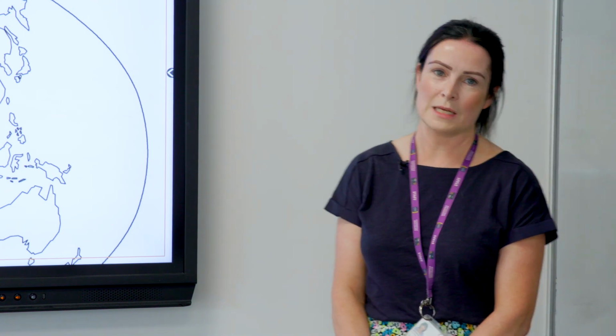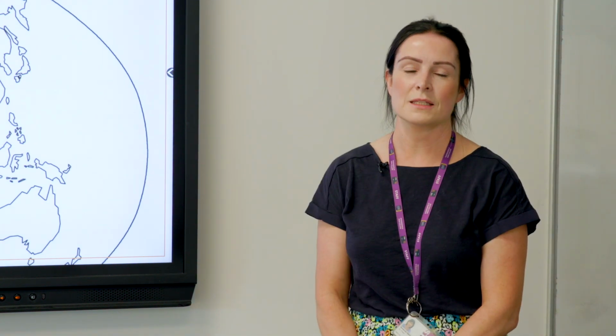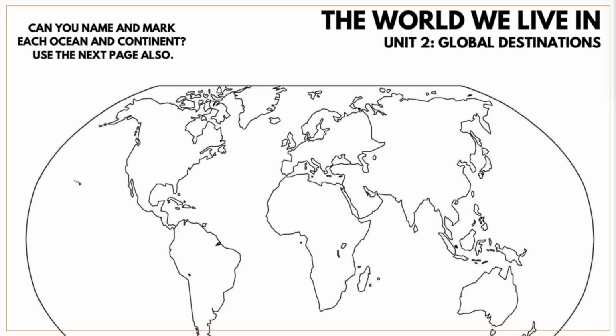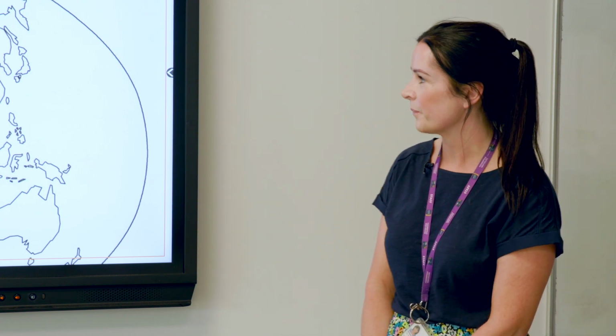One of the first tasks we might do with you is we'd get you to have a look at the world map, and that's a fun starting lesson. We get you to identify the various continents. Hopefully you know that you're on the continent of Europe, right in the middle. We look at North America, South America, Africa, Asia and Australasia. And then we break it down and go a little bit further into looking at different countries. The reason we do this is because in your exam, in the controlled assessment, you have to be able to look at different destinations and have a good understanding of why people go there and what makes those destinations popular.